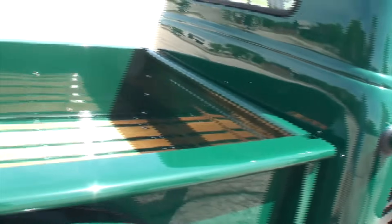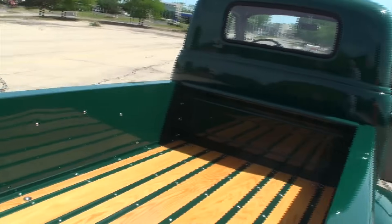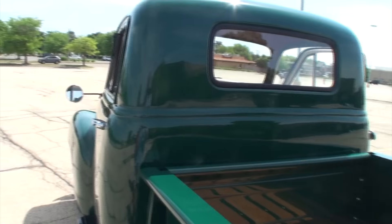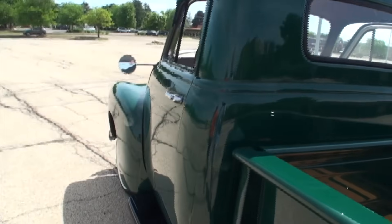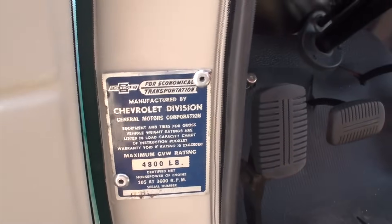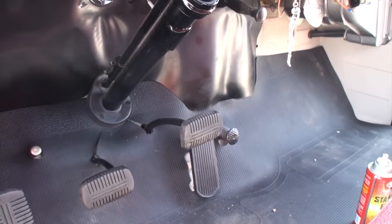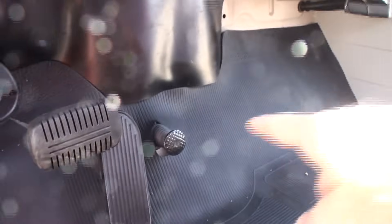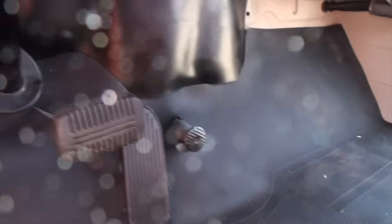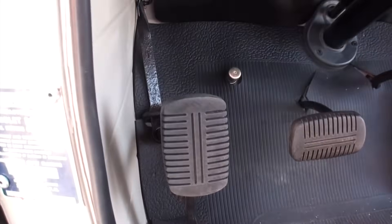Let's go to the other side of it, shall we? The cabs are so cool on the top of these things, aren't they? We'll have you open that. What is this extra right next to the gas? So that is how you start the truck — that's your truck start button. You turn the key on and you press that. That's your parking brake.